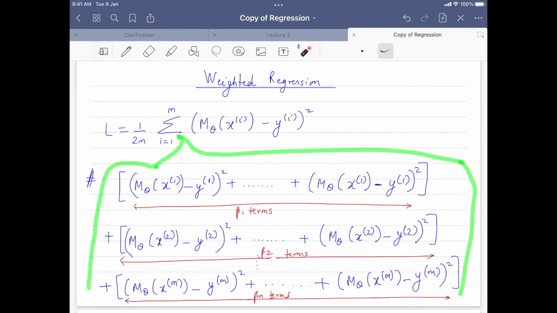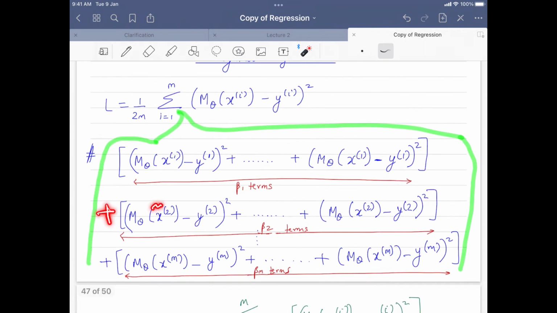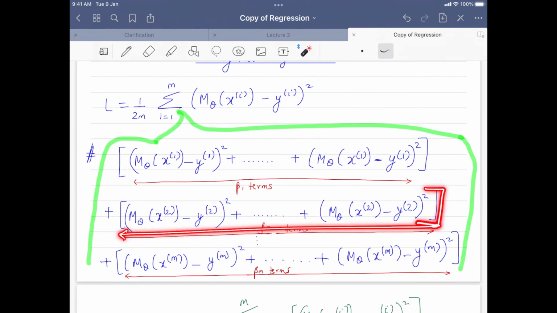So what I will do is club all these terms together, and this is beta 1 times x1. If the x2 sample is happening beta 2 times, then we will club all these samples into one term, and we are calling it beta 2. So basically these two total terms which we are clubbing together are beta 2.